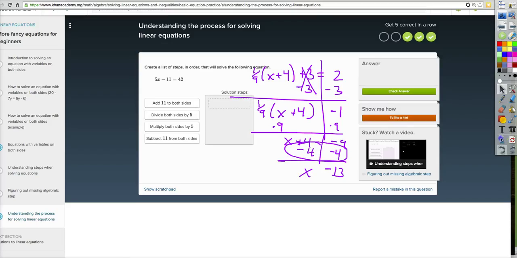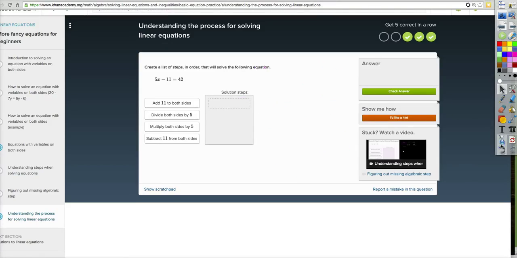So that's it. Understanding the process of solving linear equations. Get a system that works best for you, for your own solving, and then when you have to look at other people's work, just get a feel for, okay, well, is this mathematically appropriate? Am I doing the same thing to both sides? Am I using opposite operations to eliminate things? As long as the rules are being followed, math opens up a lot of different pathways to get you to the answer.